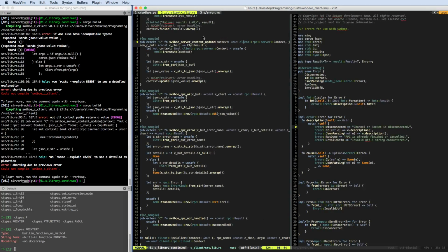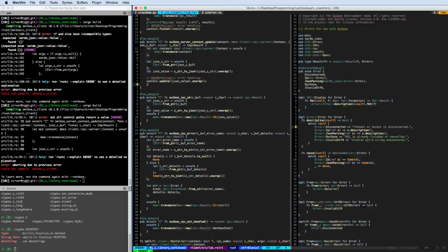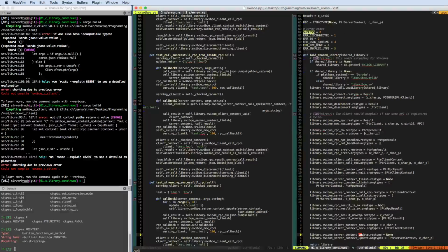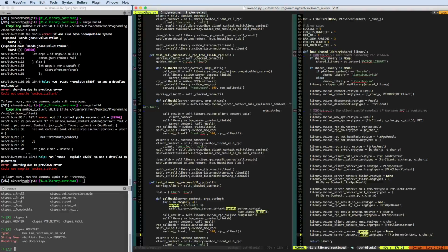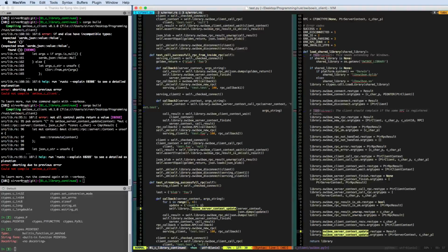And that is actually the context update call, which I did change, but apparently not everywhere. Did I actually change it in Python 2 update? No, I did not yet. So actually that should be a result. And here we expect this to be okay.